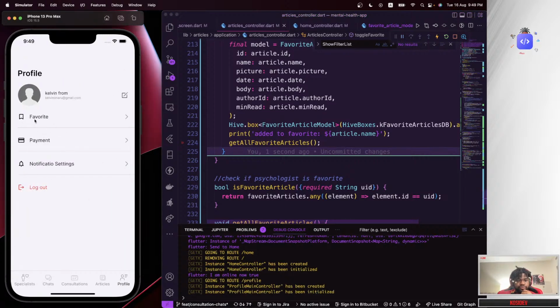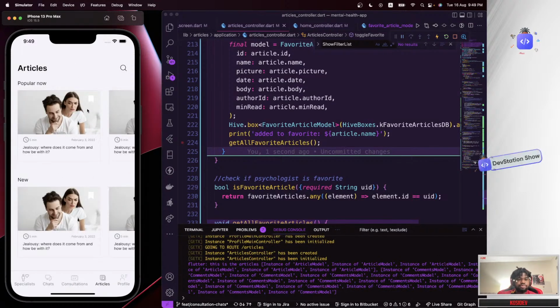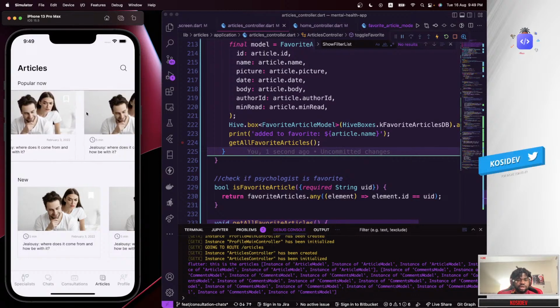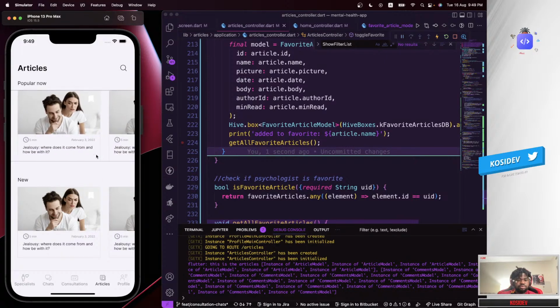Okay, so this is the favorite screen. No, okay, it should be here. So you could see, yeah, the article is showing that this is favorited. Other ones are not favorited, so that's good. If you look here, you will be surprised that this is favorited and this is favorited, because we are actually using the same list on top over here and below here.